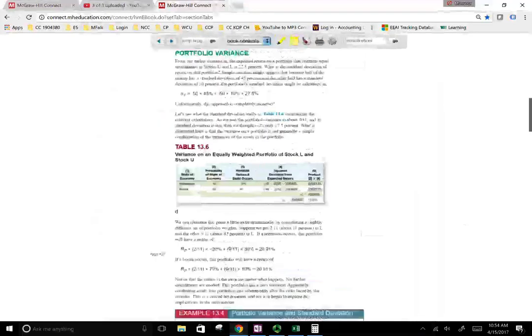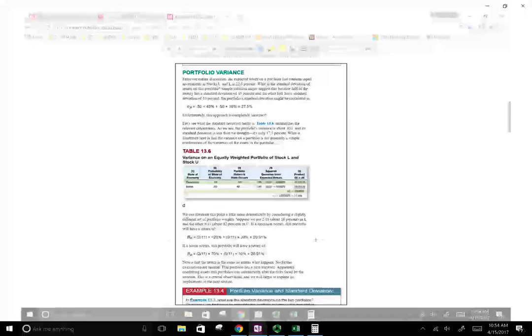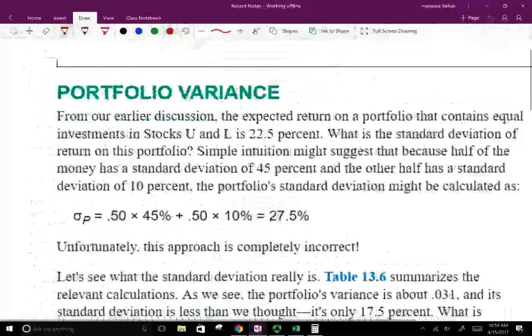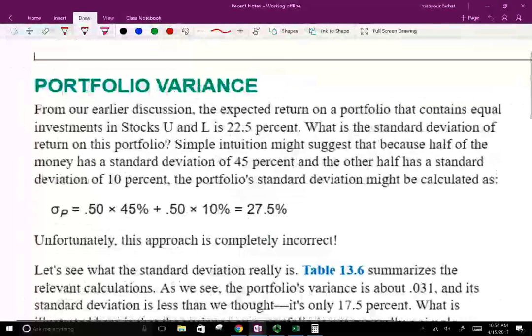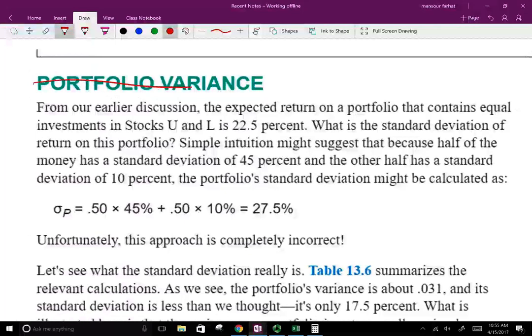Hello and welcome to this session in which we will look at the portfolio variance. Again, the numbers we're going to be working with are part of a prior session recording. If you did not see how we calculate the expected return of the portfolio and of an individual stock, by all means go back and view the prior session, because I'm going to be referencing numbers from it. You could either read the book or view the prior recording to see how we are proceeding. So now we're going to look at the portfolio variance.